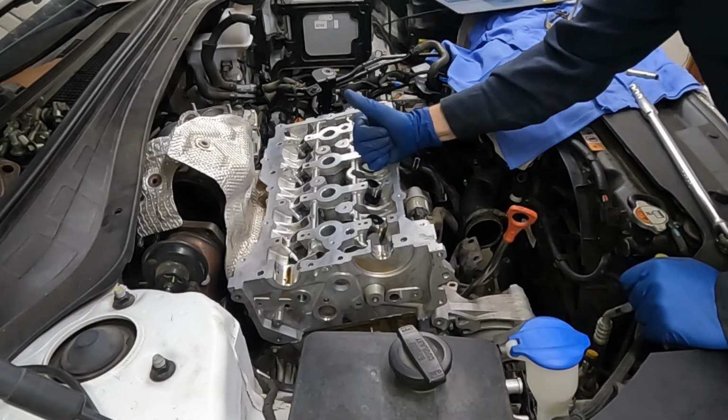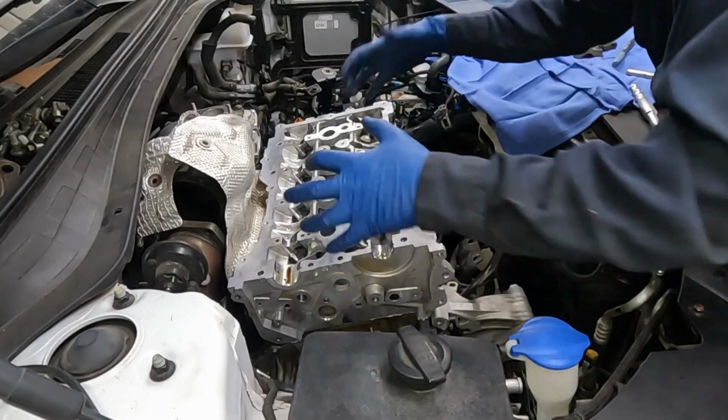Got our head torqued down. All right, let's take a water break. When we get back, we'll keep going.